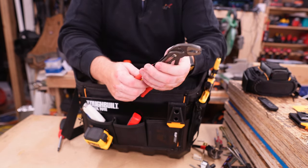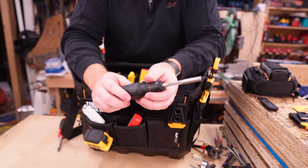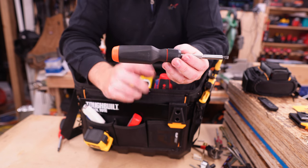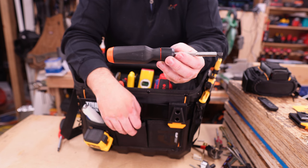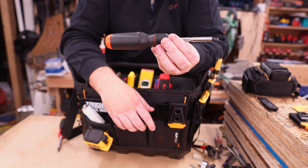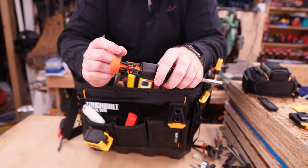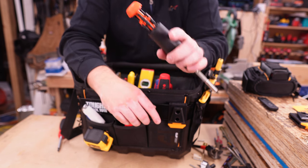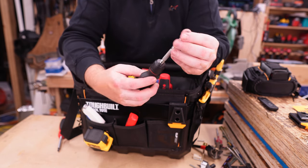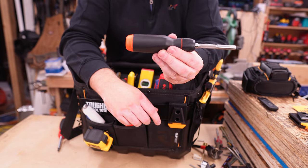Next is a pair of adjustable Knipex Cobras — smooth adjustment, excellent pliers, a great thing to have. I've recently been trying to find which ratcheting screwdriver I like best. I picked up the Linus Tech Tips ratcheting screwdriver — you may have seen it on Project Farm. They engineered it drawing from the Megapro screwdriver and other designs, aimed at tech work, but what they made is just a really nice screwdriver. One downside: it uses proprietary stubby bits, so for full bit storage you need their bits. The end has a strong magnet, which is really handy for keeping screws in place.